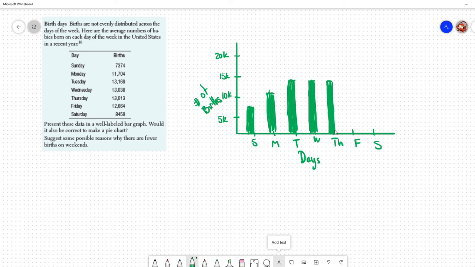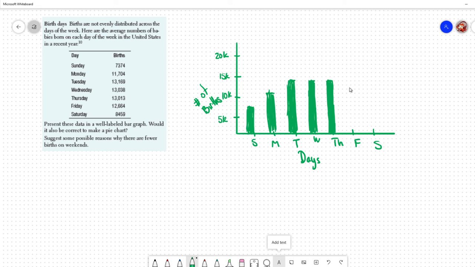Now you can, in a bar graph, if you really wanted to, write the actual numerical count above each of the bars just so you have those numbers in your graph. It's not necessary though, because again, we're going into a visual medium. If we wanted the real numbers, we'd go back and look at the actual numbers in the table.